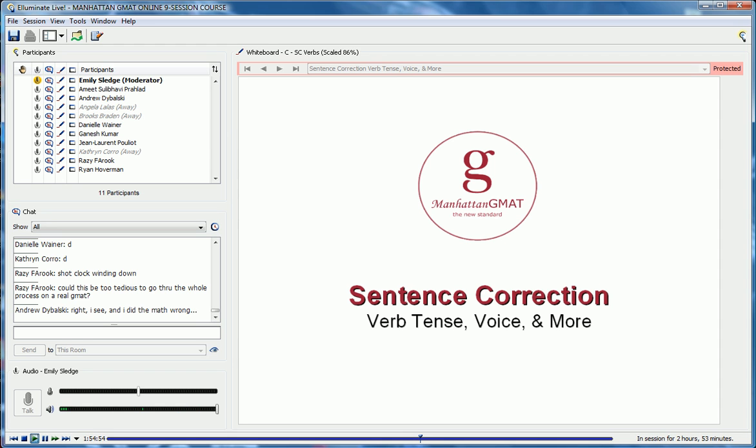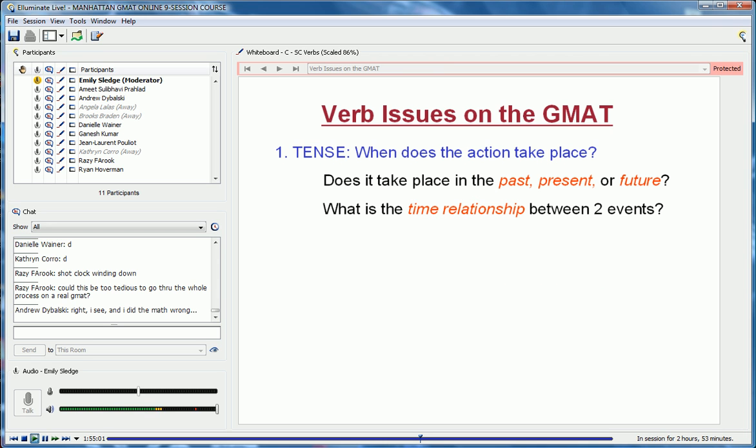But let's get into verbs. And verbs are very important as they tell you what happens in a sentence. And the most important issues about verbs are they tell you what happens and when. So tense is a very, very important issue that gets tested on a lot of questions. And of course, the issue of when can be somewhat complicated. Past, present, and future are the most straightforward of relationships. But what about when there's more than one thing happening? What's the relationship in time between two events? There are verb tenses for that.